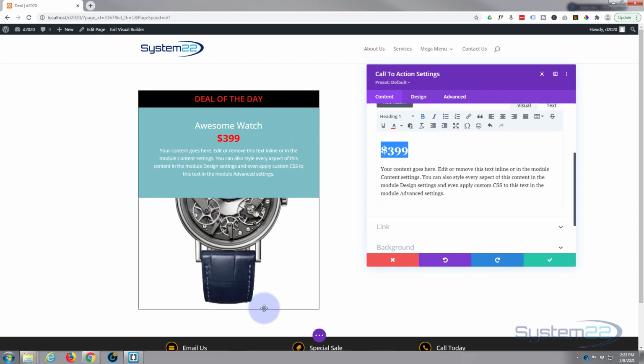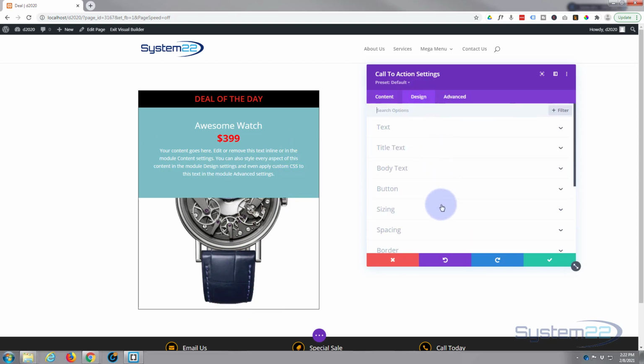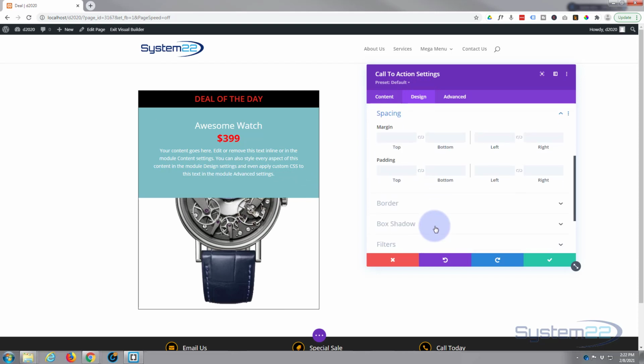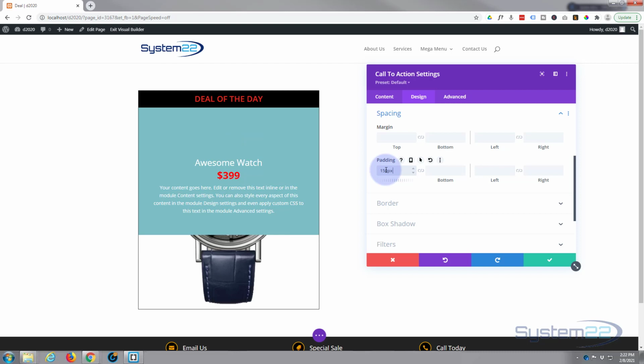Okay, so now we want to make this so that it actually covers the whole of our column there. So let's go over to our design and spacing, and I'll change the background in a moment, but let's cover this up at the moment. So let's give it some padding at the top. And I'm going to use, I think, about 150. That'll push it down to somewhere in the middle. It doesn't matter too much. But at the bottom, I want a lot of padding. I mean, a lot, more than 650.